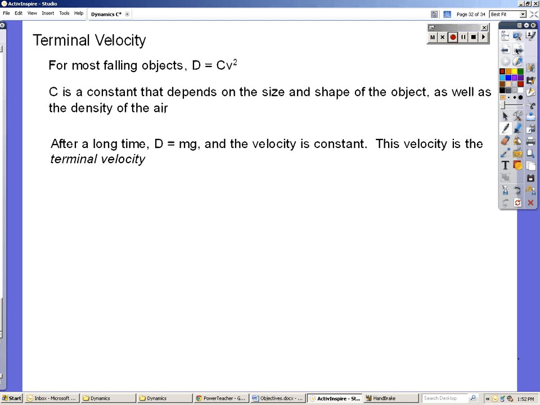Now, I've used this term terminal velocity. What that means is the velocity, or the speed, it's moving at after a long time. Terminal velocity occurs when the drag force becomes equal to the object's weight. And calculating the terminal velocity is the easiest thing to do mathematically for a falling object. All you have to do is take the expression for Fd, which in this case is some constant c times v squared, set that equal to the weight, and solve for v.